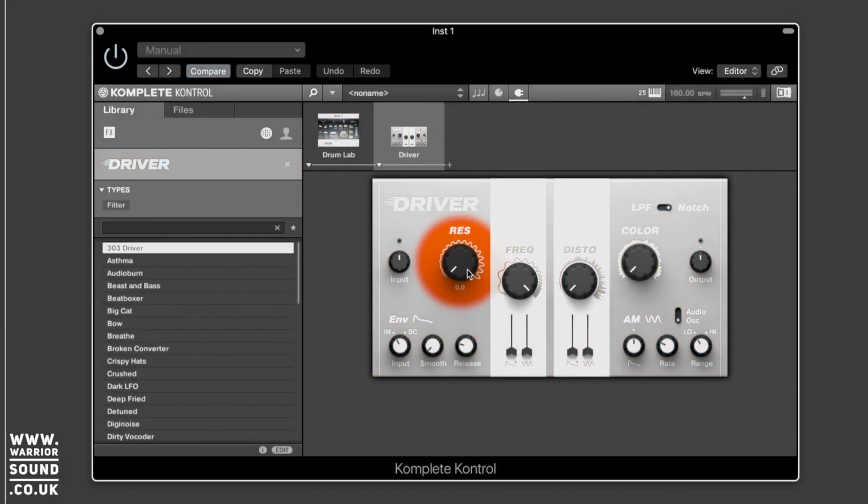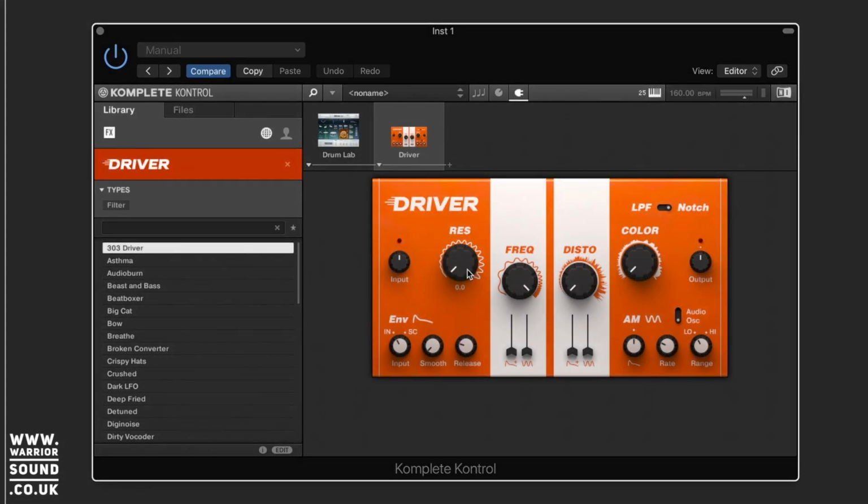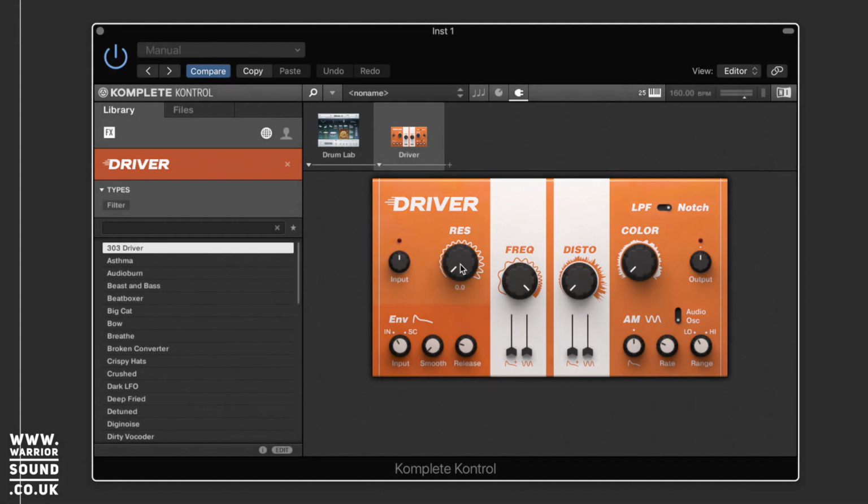Next, we've got our resonance. This is like having an EQ resonant peak. It does affect the sound when it's going through, regardless of where the settings are, because there's always a frequency set. Even though at the minute we're at 35.48 kilohertz, well above the frequency of hearing, resonance is still going to give us a bit of a boost in there. Whatever we do with it, it's always going to have some kind of effect when we introduce it. And as you can hear, it directly correlates with frequency, as you would expect.